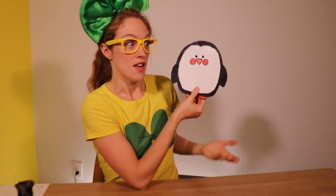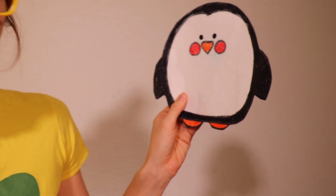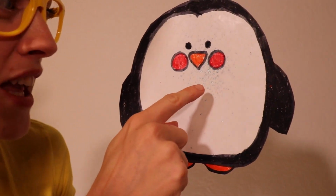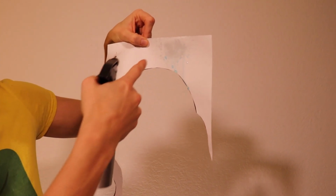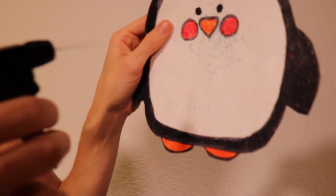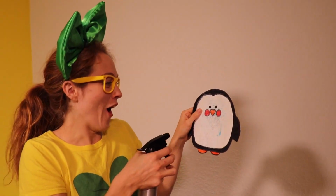Wow! Well, we should see how well I waxed it. Are you ready to test it out? All right, we grab our squirt bottle. Look at that! Do you see how the beads just balled up, but they didn't really soak into the paper? Watch this one. Here's our scrap paper. Oh, see, it just soaked right in there. That would get really cold really fast. But since we have wax all over this penguin, it's balling up on it and just sliding right off. Woo-hoo! Oh boy, I'm getting everything wet.